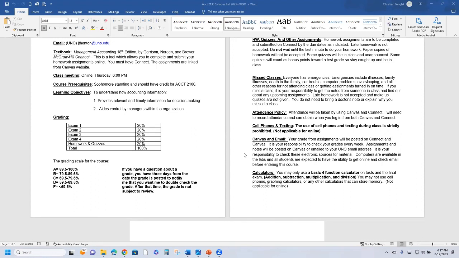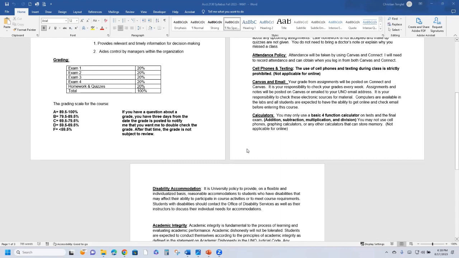I'm probably going to use that to send some information out, but I probably will back it up with an email as well, because I'm not sure what you're receiving on your end. I don't know if you get an email for the announcements and an email when I send an email through Canvas. I guess it's going to be a learning curve for me. Just let me know if you're getting too much from me. But that's how I plan to do it, through the announcement and through the email, through the inbox on Canvas.